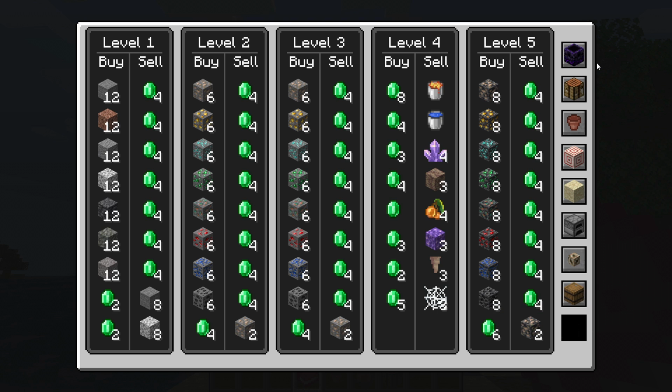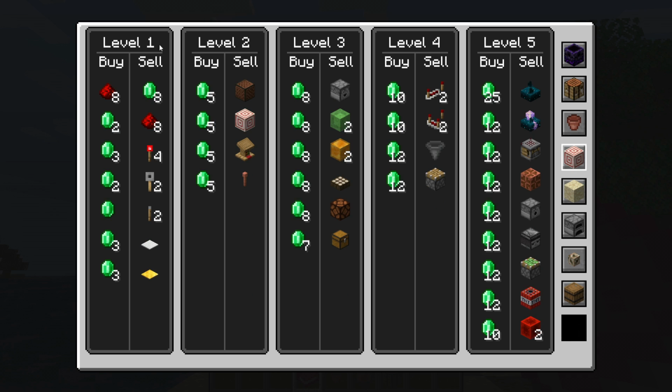Now one other thing to note, the workstations are shown here as well. So for example, the nether explorer's workstation is the respawn anchor. The florist's workstation is the flower pot. So now by default, it is showing the miner. So if I was to click this, as you can see, nothing happens. But if I was to quickly just click the redstoner, you can see it shows all possible trades from level 1, 2, 3, 4, and 5.